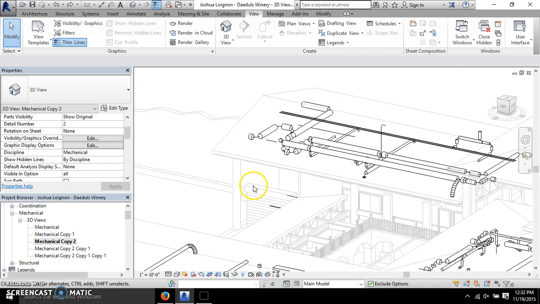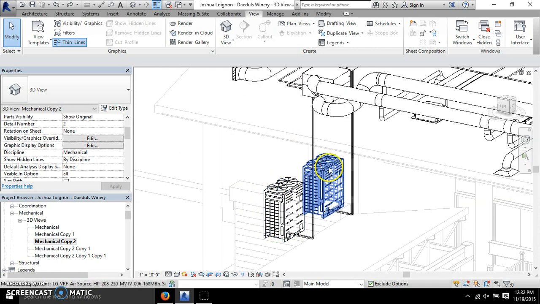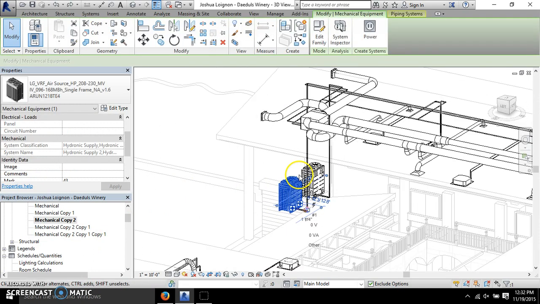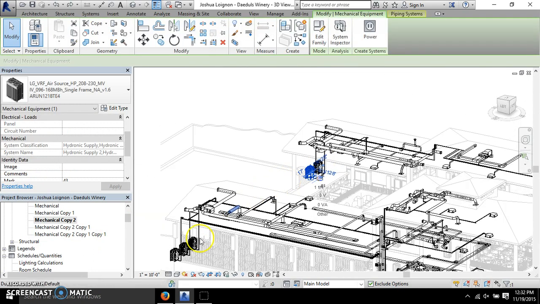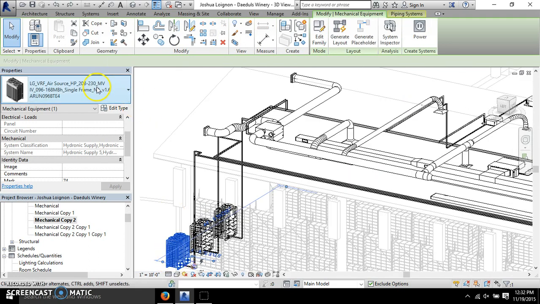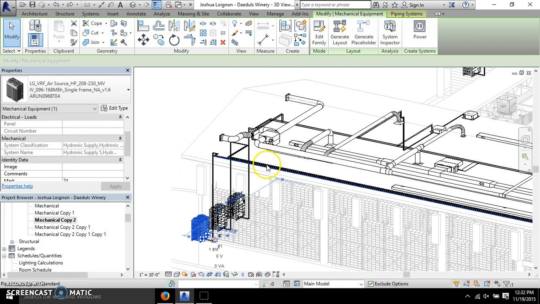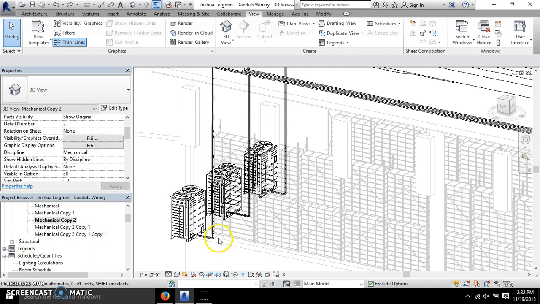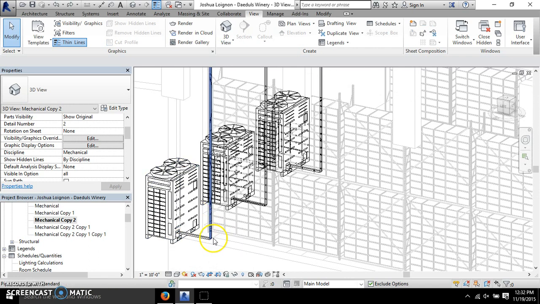So basically, for your mechanical system, you have your outdoor unit. It could be on the ground, it could be on the roof. But these right here are outdoor, and it's usually your chiller that's either outside on the ground or on the roof, as I said. And again, this depends on your system, but typically most systems have a unit outside that runs it.